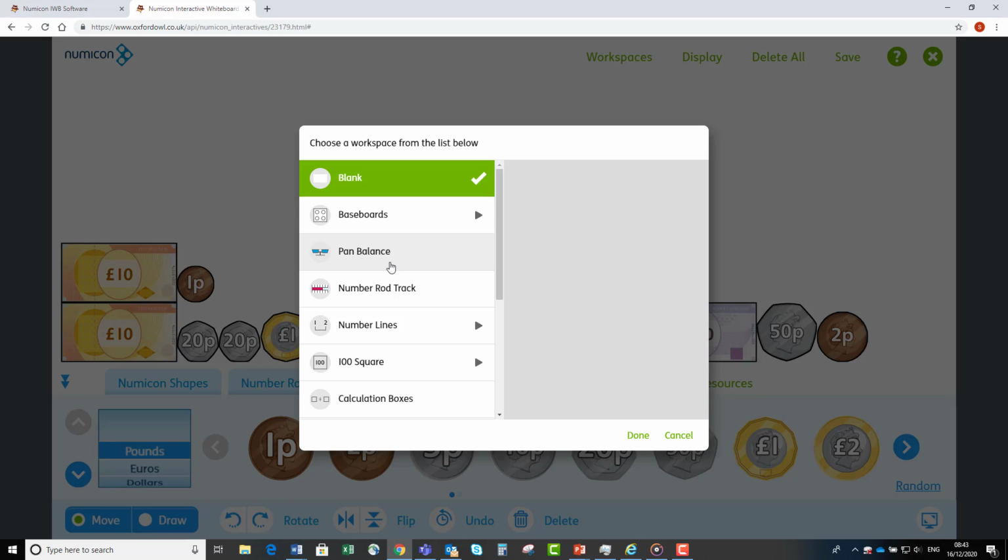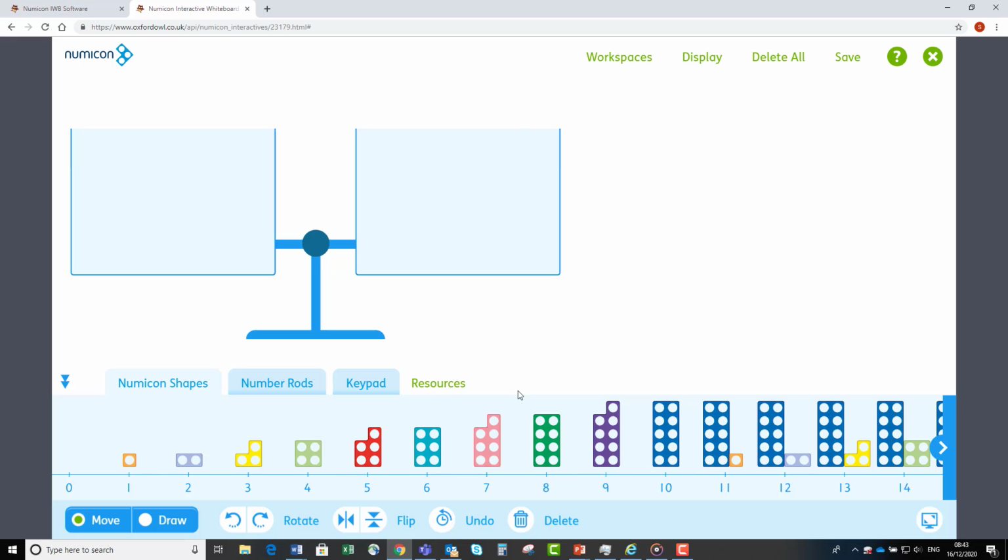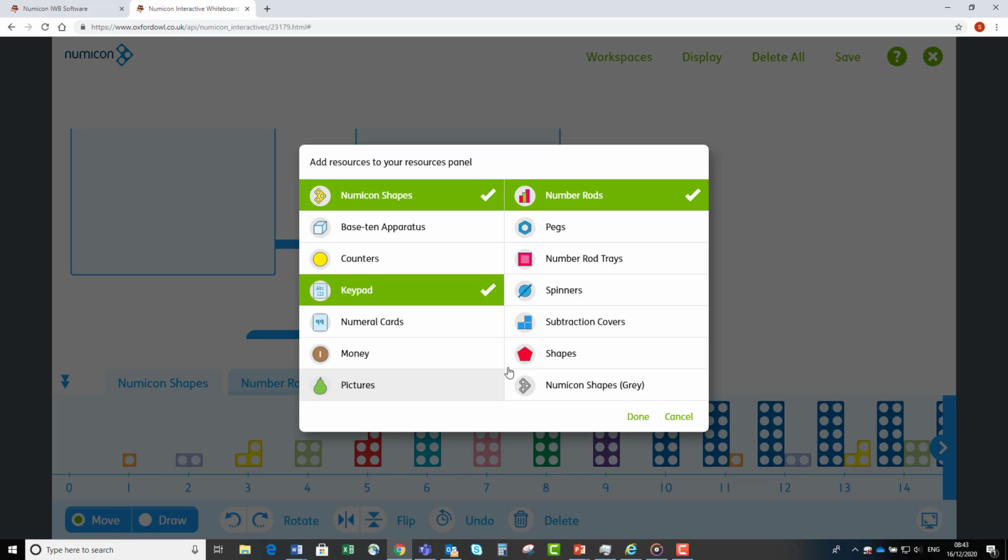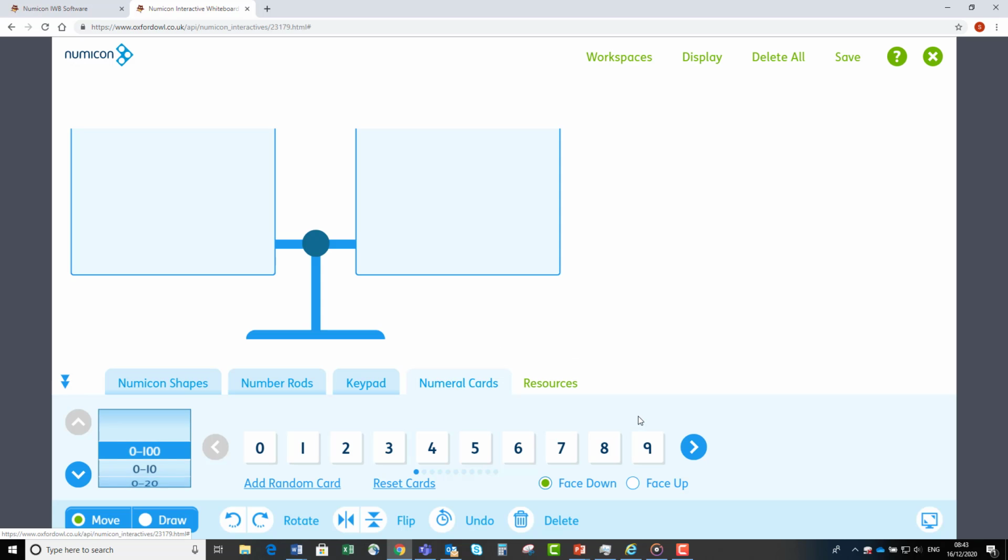The interactive pan balance is a nice example of how versatile these are. So, for example, you could put a number in one pan using the resources, whether that's Numicon shapes, base 10, money, number rods, counters, pictures, or the number itself on a numeral card.